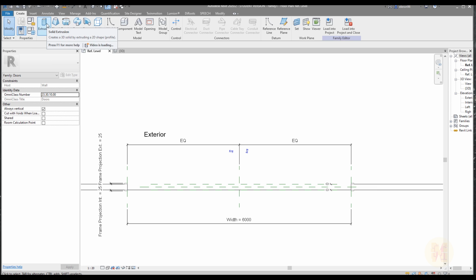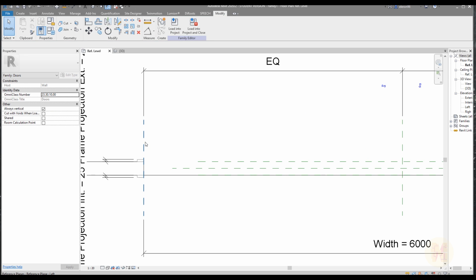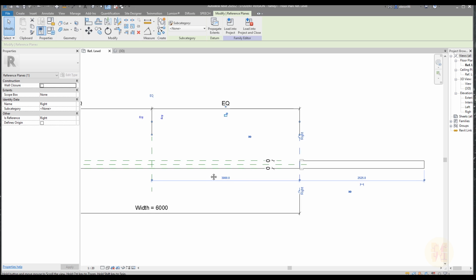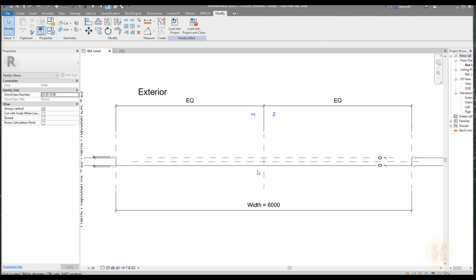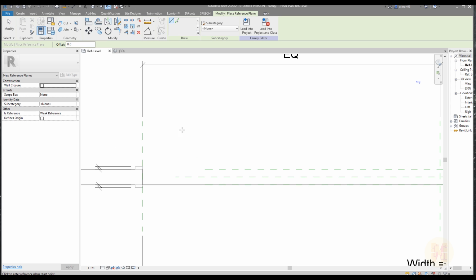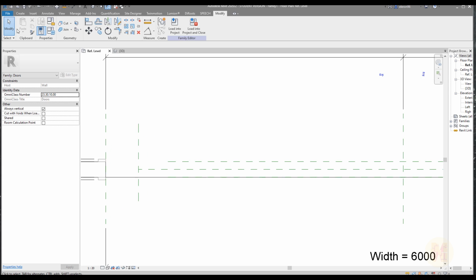You can use the extrusion one, and I will use the extrusion one. This is better for us. But before we do that, let's have a look. Do we have our reference plane? We have one reference plane and we have another reference plane. But the main question is how you can move your door, for example, when you draw it, and this will be terrible for us. Okay, so we have a choice. Let's create one more reference plane. We will create it here. I will do it a bit smaller to understand. So this is the reference plane, and let's call it Opening. Why is it opening? Because here will be our door, the main door.